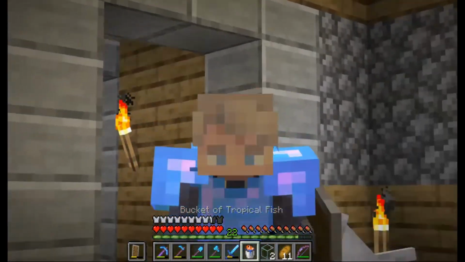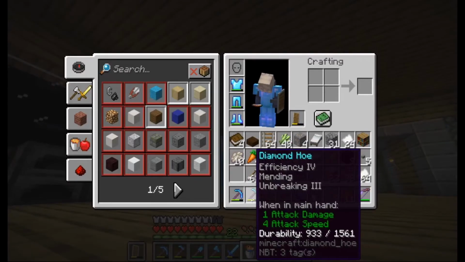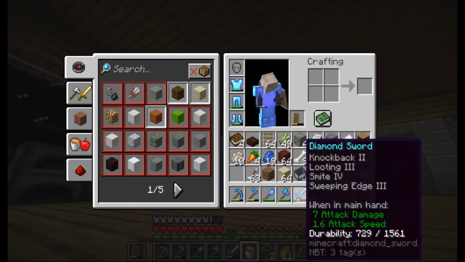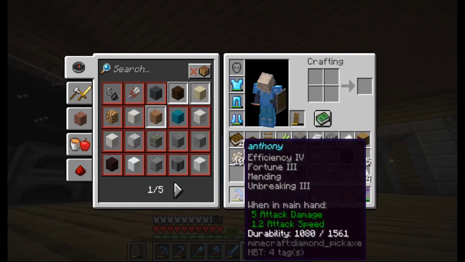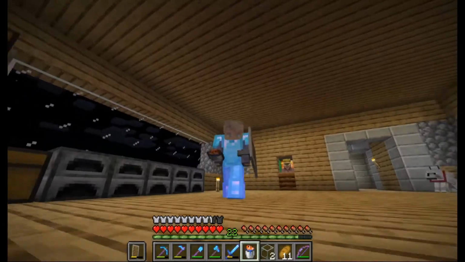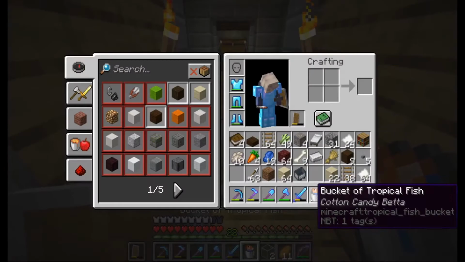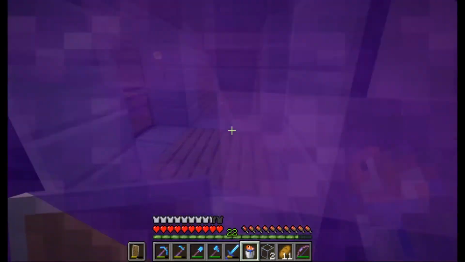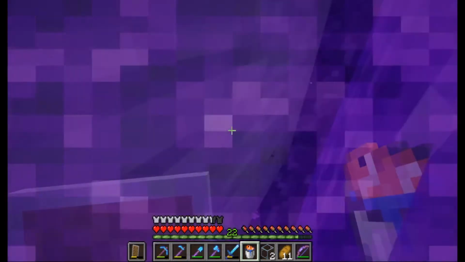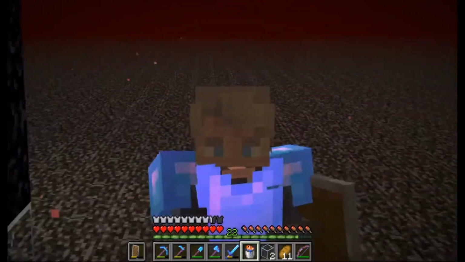I also helped make the mob farm, and I enchanted a ton of gear. I've got pretty much everything I need, though I will enchant this and get myself a different pickaxe. And I've got a nice little licorice here that I can put in the aquarium at home.